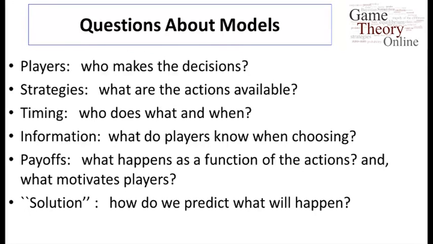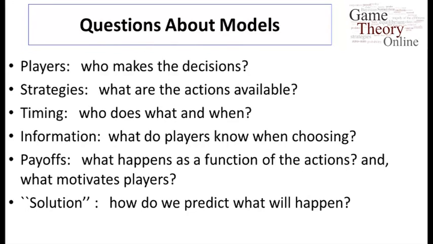Most importantly, obviously, we have to know who the players are. And that's going to involve knowing who's making the decisions. So if we're modeling a company, do we model it as a single person making decisions, or do we model it as many people? That's a decision we'll have to make. Strategies: what are the actions available to the players? So what are their choices? Timing: so does one player move before another player, so that one player gets to see what the other player's done before they make a decision, or do they both move simultaneously in ignorance of what the other person's doing? These are all going to be very critical in trying to understand what happens, and we'll talk in detail about some of these things as the course progresses.